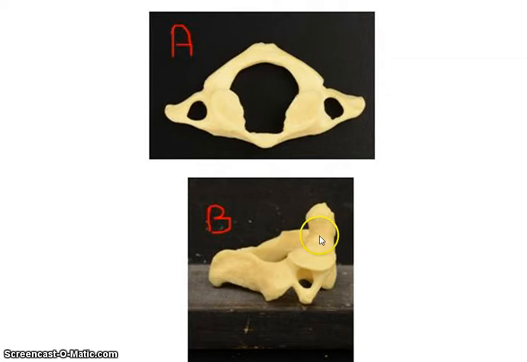Things turn on an axis, so you've got this little projection here and the skull actually turns on this axis. This is the second cervical vertebra and you need to know it by name. So seven cervical, twelve thoracic, and five lumbar.